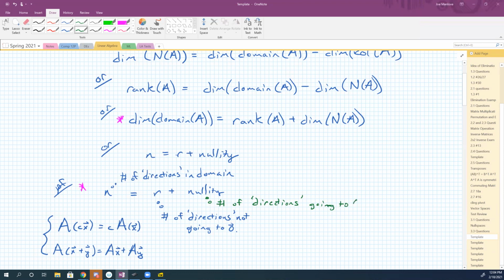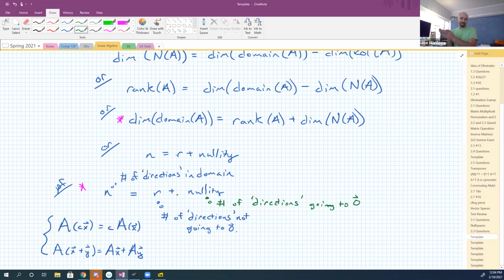Zero. Perfect. In other words, this thing really amounts, like the counting theorem, all it amounts to is, look, bro, vectors, they either go to 0 or they don't. It takes a whole direction to 0, or it takes a whole direction to not 0. So if I think about all the directions that I have available in the domain, well, one at a time, they either go to 0 or they don't, right? And so the number of directions total is the number of ones that go to 0 and the number of ones that don't. Is that kind of jive?